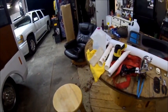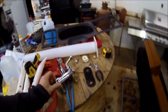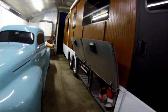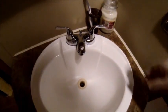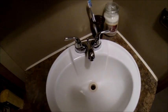But I went to Lowe's this morning just to see if they had anything comparable. And they did. They actually had a, here, I'll show you real quick. Had one that was very similar. I'm pleased with it, and it was similar in cost. This one was only $27, I believe. So I got my water back up and going. Like I said, I do still have the other one in the mail, but not sure what we'll do with that yet.